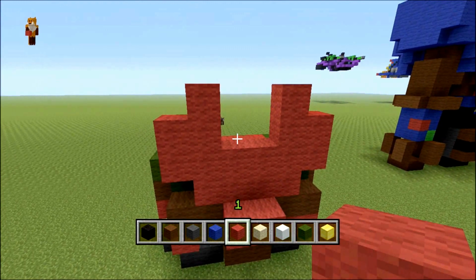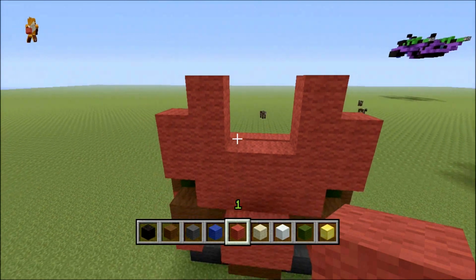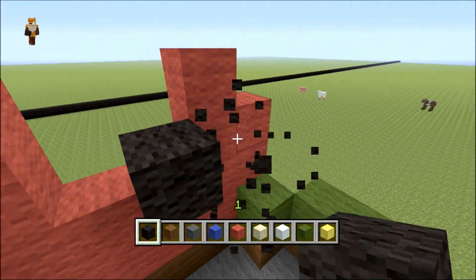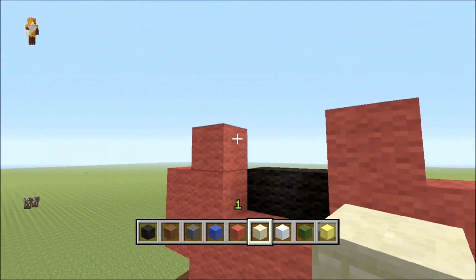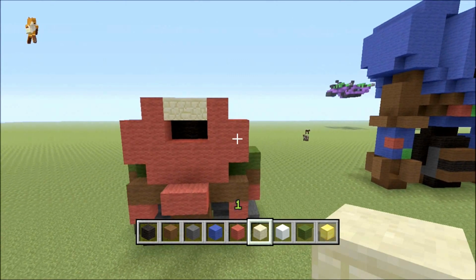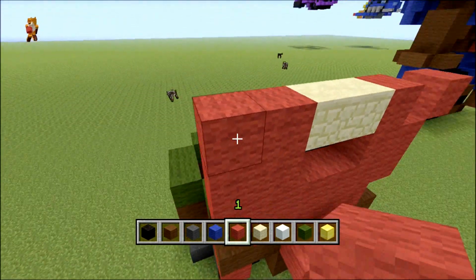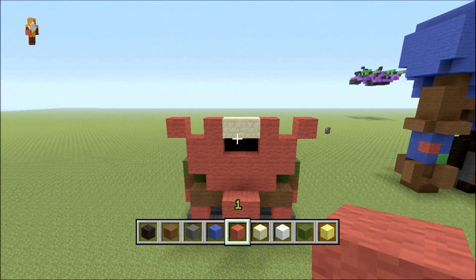And this will be for his actual mouth. It depends what colour you want to do his mouth. I'm going to do it black for now because I haven't got enough room to change it. I was thinking pink if I'm honest, but we're going to use black for now. So you end up with something that looks like that. Let's add a bit more to his beard. Yeah, quite liking the look of that.